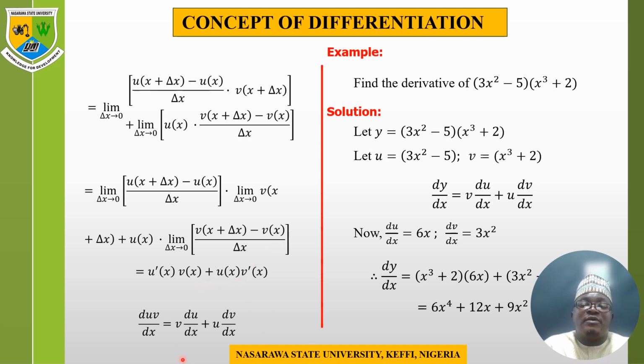We have proved that. Then there is another way that we can prove this, apart from this one, using the first principle. If you use that one, you are going to have the same result. Remember, how you are going to do that is the same approach. But in this case, using first principle, remember the function is given as y equal to uv.